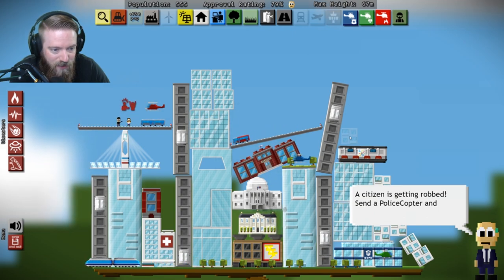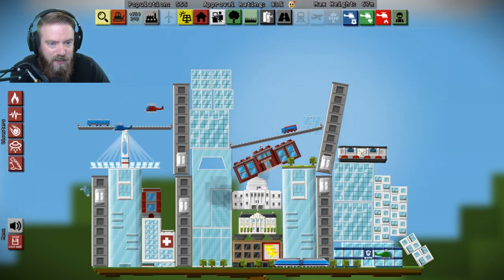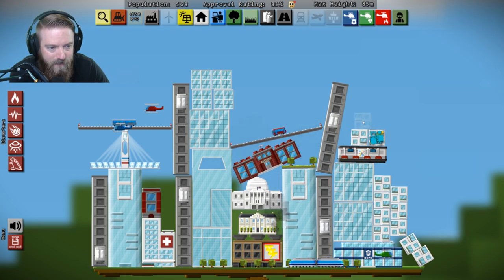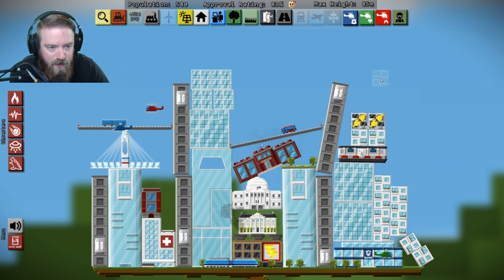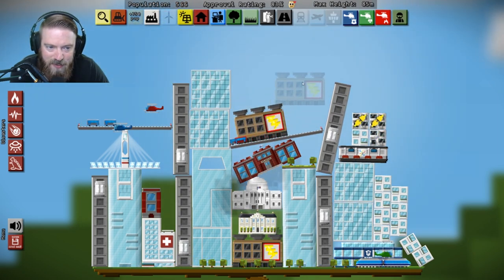A citizen is getting robbed. Oh God, where? You're under arrest. All right, we gotta really buckle down here. Why don't you have enough power? There should be more power here. All right, guess what? It's power time, baby.